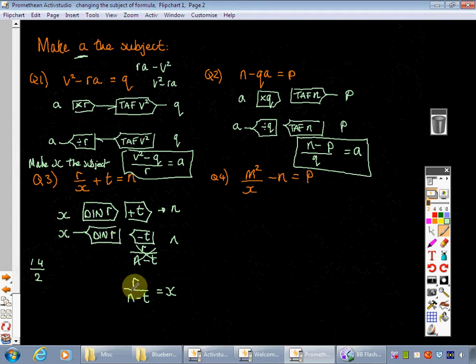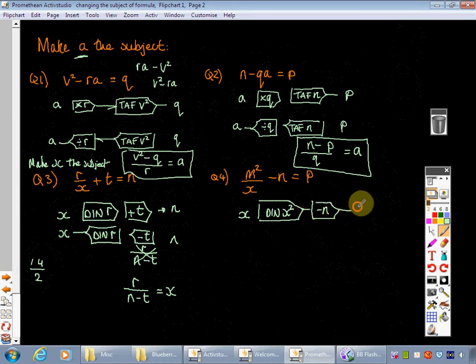Okay, question 4 for you. If you'd like to press pause and have a go. Welcome back. Here we go then. Make X the subject. Hope you realise that. As there wasn't an A, I'd written make X the subject over here. So I start with my X. Now, how many X's are there in M squared? So it's a DIN, divide into M squared. That's my first step. The next one is to subtract N. Nice straightforward, subtract N, and it throws out P, gives us P.